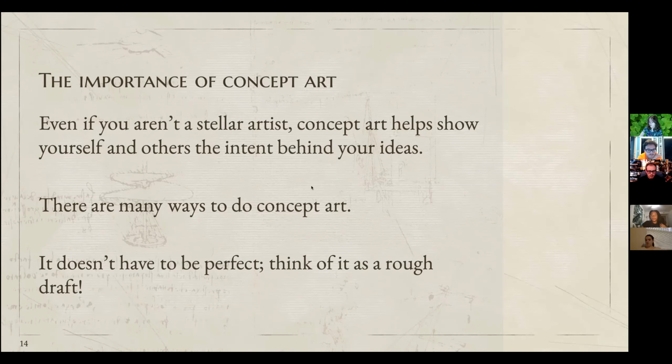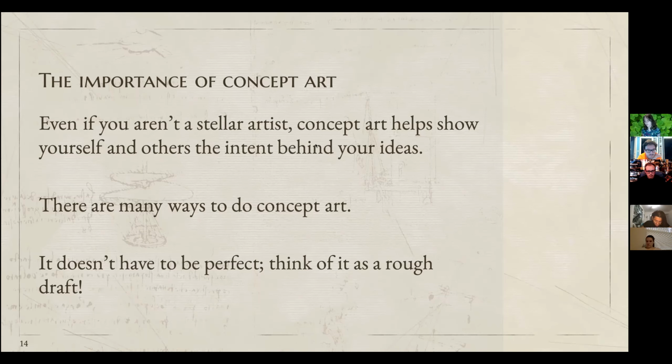Again, if you can do that digitally, you can do it from photographs, with Photoshop. You can do it traditionally, as in with watercolors or pen. So it's kind of up to you. And again, the most important thing about concept art, it does not have to be perfect. So if you're intimidated by it, you can kind of just look to what others have done, either online or ask your friends. And I think it's a good way to kind of start.